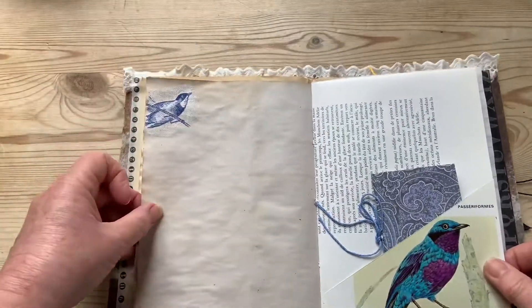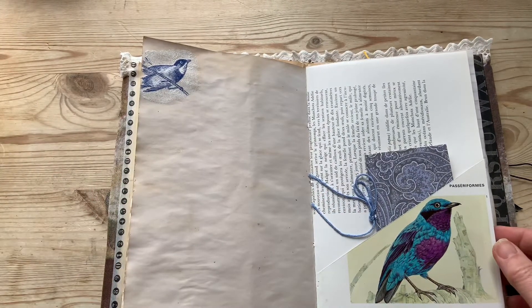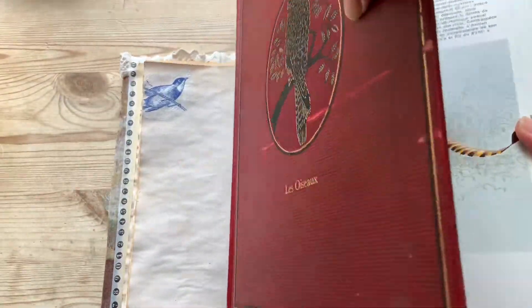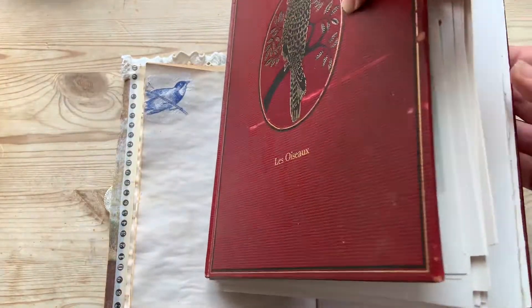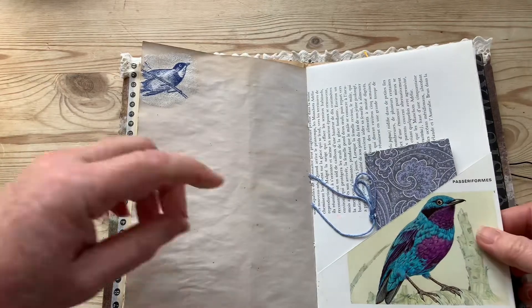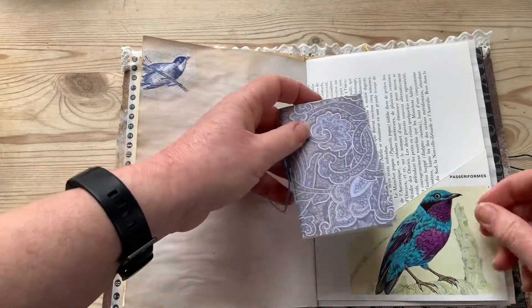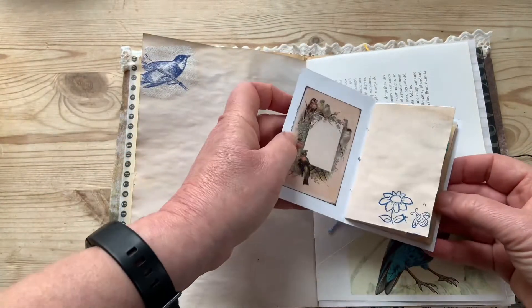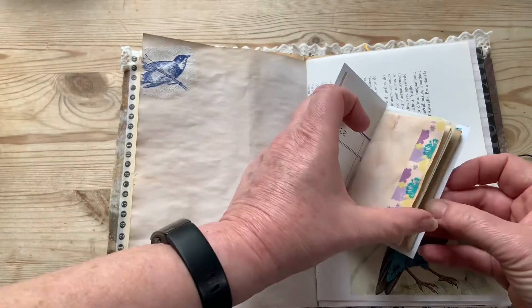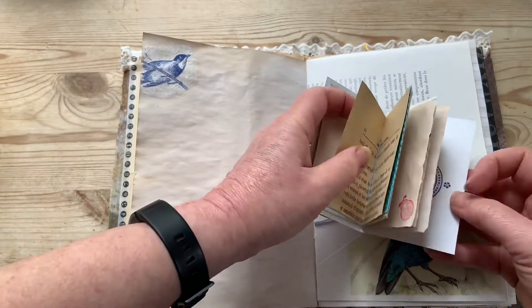Lots more writing space, and then we go on to birds. This is from another encyclopedia, a beautiful one from the 1970s — which is horrifically a long time ago now even though I remember it well. This has some lovely bird images and I've included a particularly pretty one here and a sort of matching image over the other side, and then a pretty little notepad that I've made with bird images inside and lots of vintage papers — a handy little notepad.